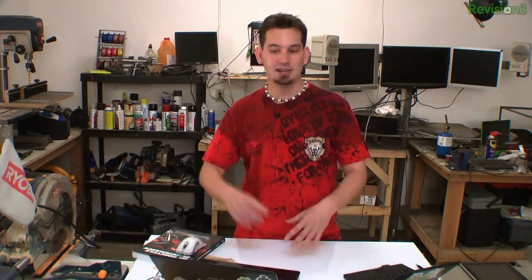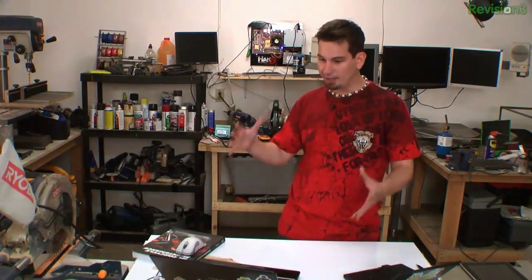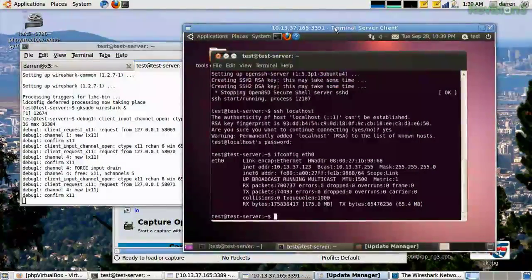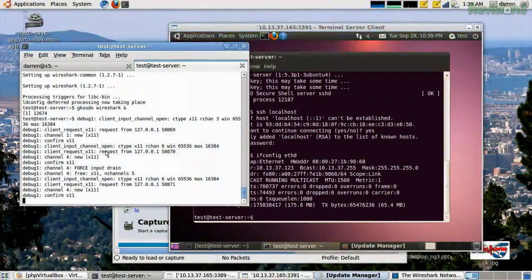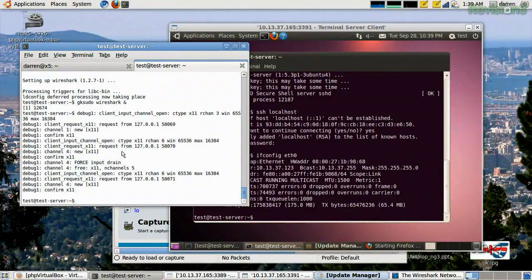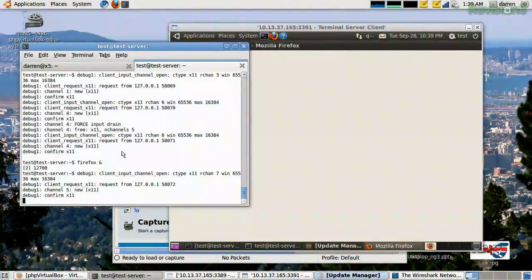But I should probably mention that this isn't a replacement for like a VNC or RDP. While it is secure, it's not a fully interactive desktop. And while you could do that, it's really easy to just go ahead and start up the applications that you need and not have to mess with the whole interface that is like this RDP session over here, where it's like, all right, great, I don't really need all this. All I want is Firefox. So rather than popping this open to run Firefox, I could just come down here and run Firefox ampersand. Boom. Makes it simple. I like it.